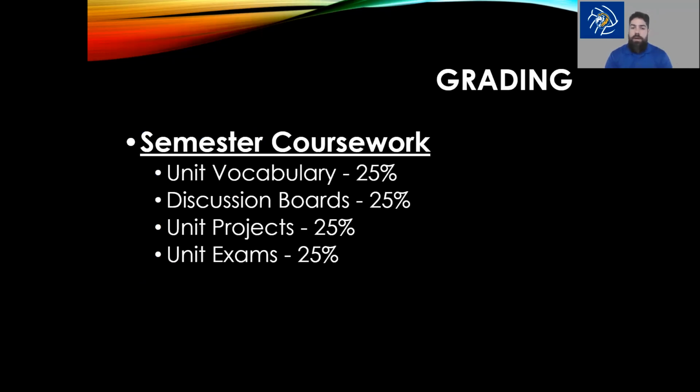So our grading for semester coursework, we have 4 different categories. Unit vocabulary, which is a weekly vocab, essentially a quiz that is completed on Canvas. We have weekly discussion boards, and the discussion boards are really something that I have brought back from my graduate school, where we were doing a lot of blended format, where we would still be on site, but then off site, we would have a lot of different discussions online. So I brought that here into our health curriculum.